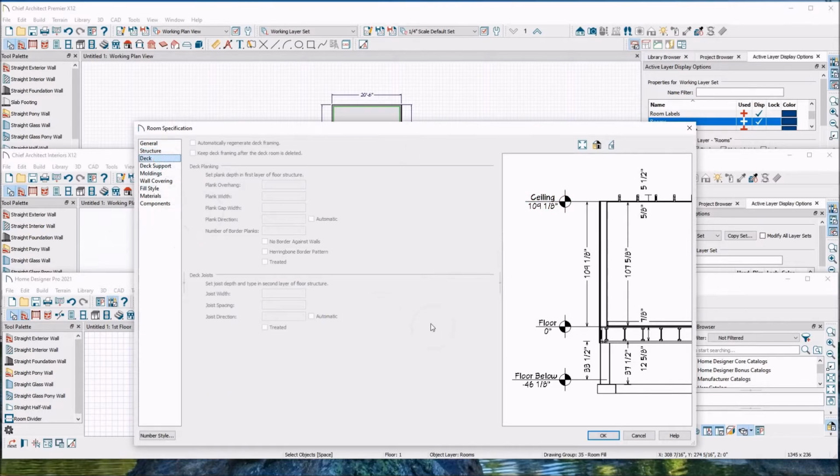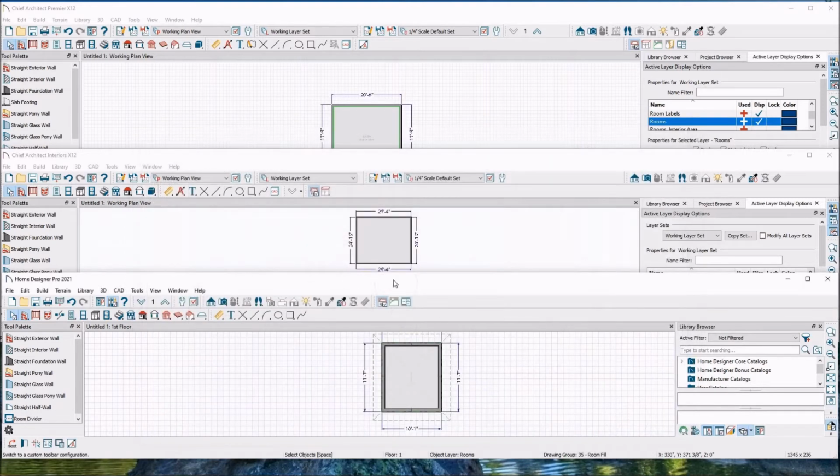You just can't save that as a custom room type to use over and over again later. So that's another thing that's going to play into your workflow and your efficiency. You'd have to go in here and change that every time. So there is that about rooms.